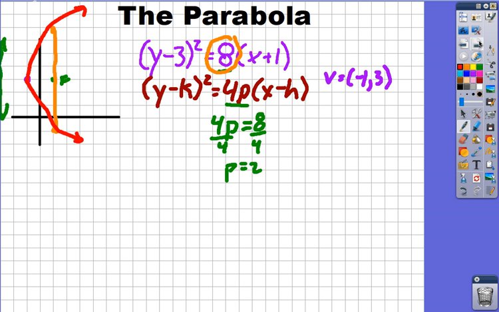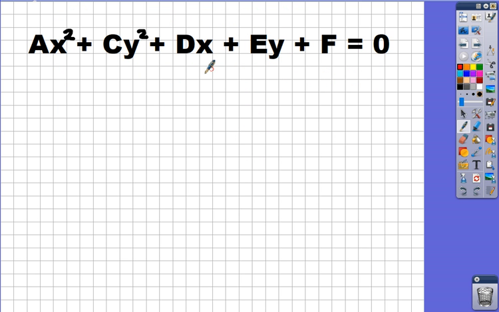Now let's take a look at this idea of a degenerate conic. The degenerate conic means that our conic section here, the ideas from a cone, can actually possibly degenerate to non-really cone-like shapes. 3 of them, actually, I should say. We can degenerate down to a single point if A, C, D, and E are all zeros. We can degenerate to a line if A, C, and either D or E are 0. So we'd have like y equals a number or x equals a number, which would be vertical or horizontal lines.